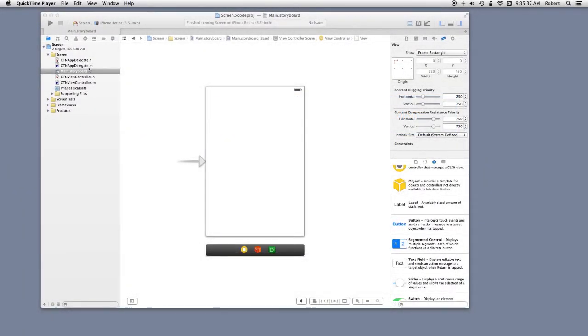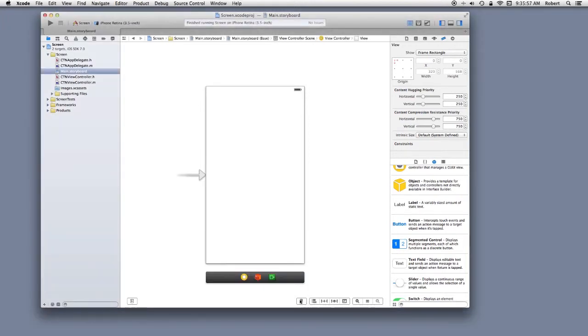What I have is a single view project, iPhone only. We just take a look at a few things. I have the storyboard up here. There is a button down in the lower right hand side here, on the left of the series of these buttons, that controls whether I am dealing with a 4 inch or 3.5 inch iPhone.